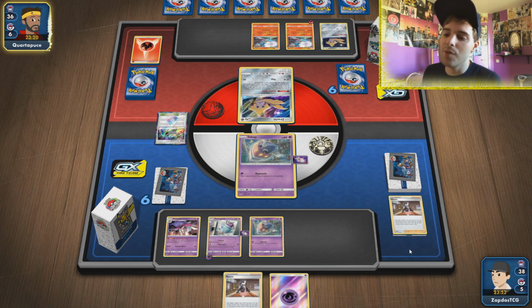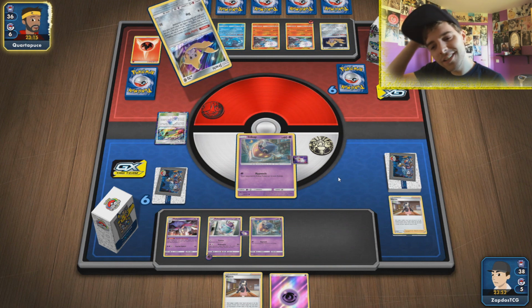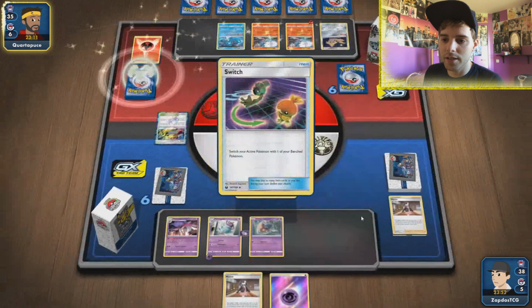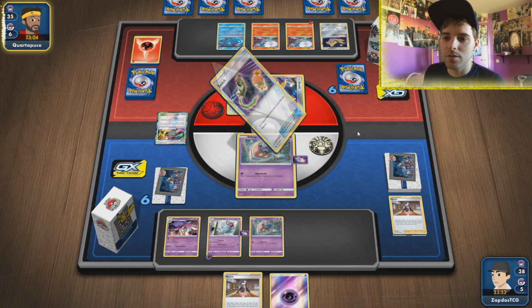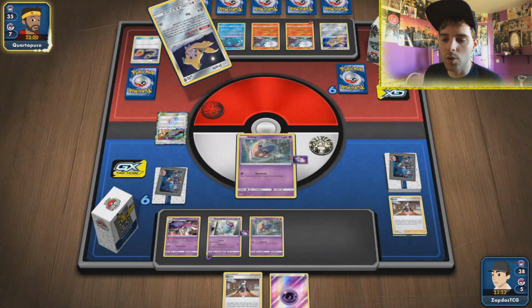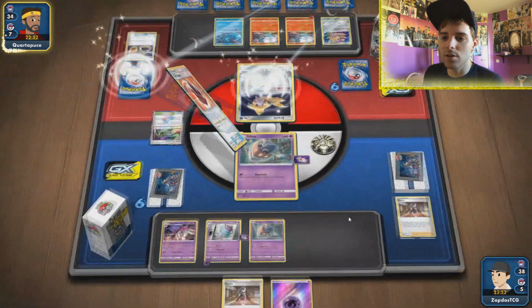We have another Marnie, and we still have 3 surprise boxes left. Fion. Okay, Fion might cause a little bit of trouble with our Spell Tags. But he can only use that if he finds Quick Ball. Okay, switch to the Jirachi. Jirachi always finds trainer cards, which is good. Hopefully he's not able to play them down. Yeah, he can knock out Polteageist. Do we sacrifice the Polteageist? I don't think so, because that is our only attacker.